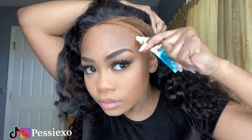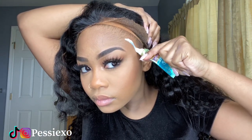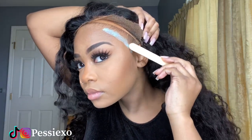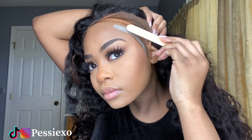I use the Isha glue. It is safe for your edges and it is a strong hold. I usually use about 2 to 3 layers if I really want the wig to be on my head for a few weeks. And I use a little popsicle stick so I can smoothen and spread the glue all over my forehead.